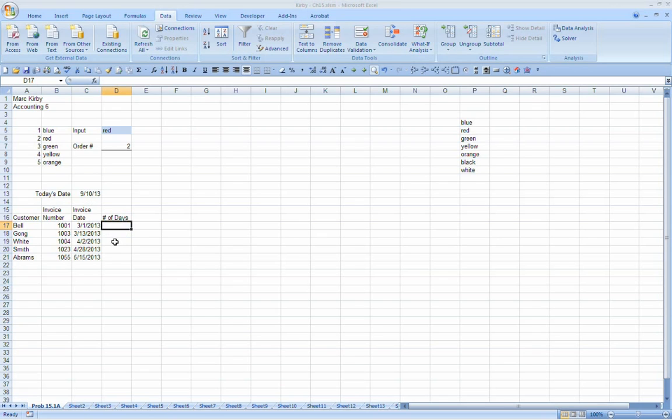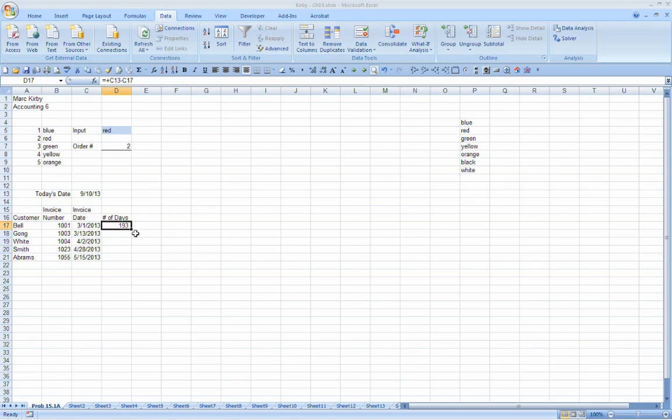So what I want to do is go plus today's date minus the invoice date, and I know that I have to go change the formatting. It's been 193 days. Now I can use the fill handle down here, the little dot.